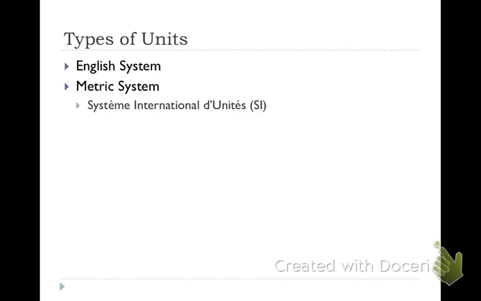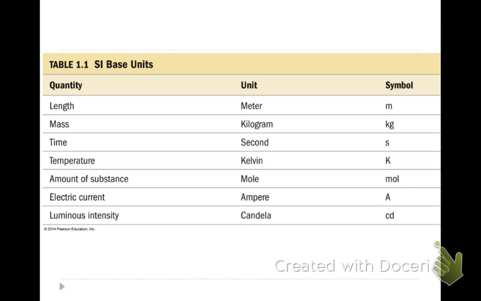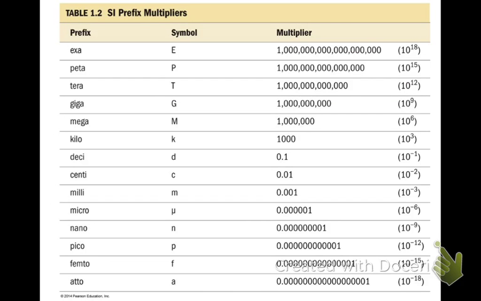So we have two basic types of units used in the world, the English system and the metric system. We're one of the few countries that still use the English system, but the metric system is used pretty much throughout the entire world. Specifically we call them SI units, and this stands for the French version. I'm not going to butcher the language for you. But pretty much the base units, there's specific units used for each one. For example, length, its base unit's going to be a meter. For mass, its base unit's a kilogram, time is seconds, etc. And each of them has its own specific symbol. So that's the basic unit for each one of them.